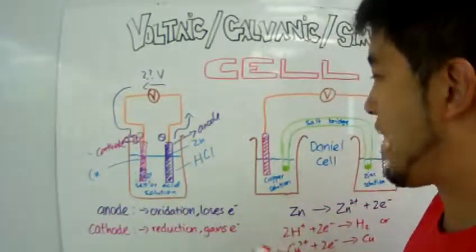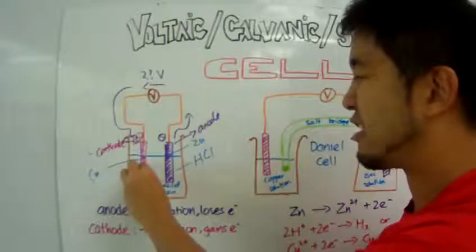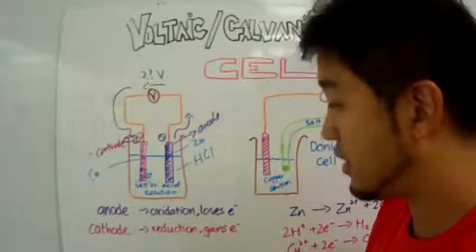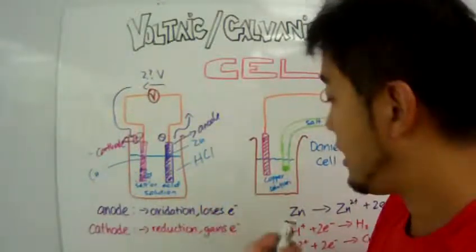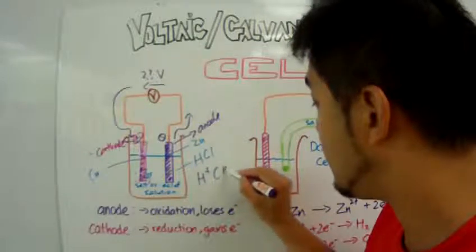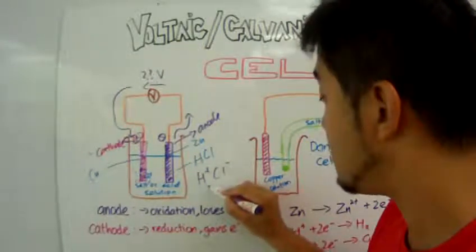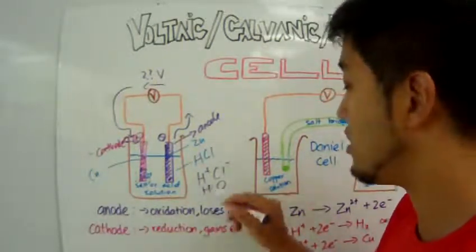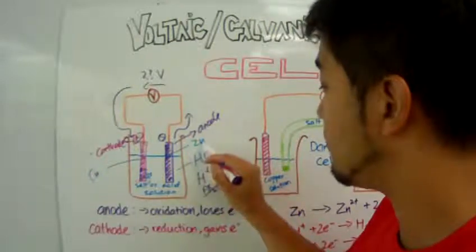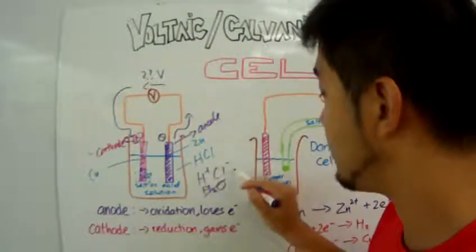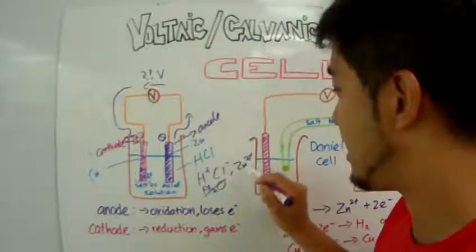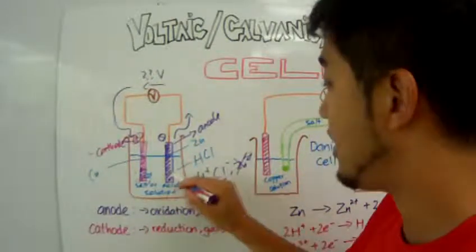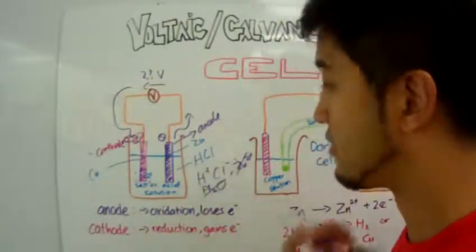What's going to happen at the cathode is that the electrons are all going to get coupled up here, and in the acid solution, the available ions are just going to be H plus, Cl minus, and water. Since water is not electrolyzed, it's just going to be water, so that's not considered. And when zinc gets oxidized, you're going to release zinc ions. But in reality, that's not going to really complete the circuit, because zinc and zinc both have the same kind of reactivity.